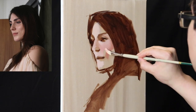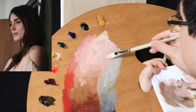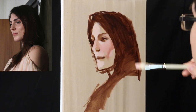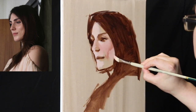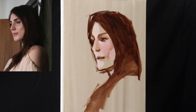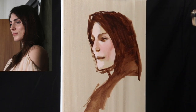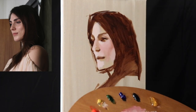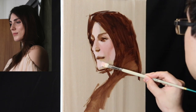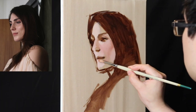So that was a darker, kind of warmer plane for the cheekbone, the zygomatic area. Then it's going to get lighter. Hopefully you can see lighter and a little bit cooler around the bottom. Maybe not that light. There we go. Somewhere about there. I'm thinking of the mask of the face. Okay, so it's gonna get much lighter over here. And it's gonna start to get darker underneath of the mouth and cooler right around here.